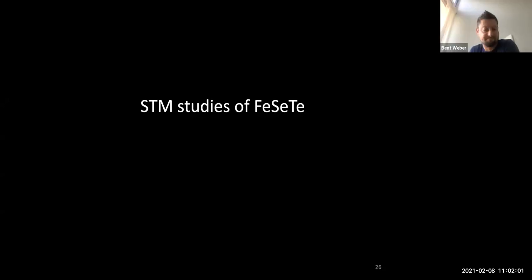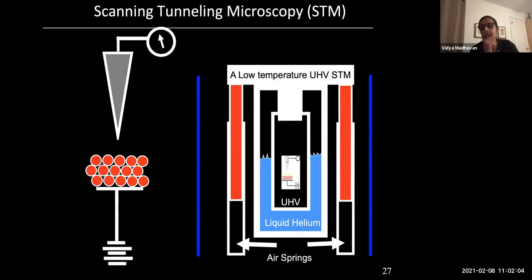Thank you. Okay, so now let's go to scanning tunneling microscopy. I'm sure many of you are familiar with STM, but let me just give you a very quick overview. So it's a very simple technique in principle. In practice, of course, there's a lot of engineering involved, but in principle, you bring a very sharp metallic tip very close to within a few angstroms of the surface that you'd like to study. And you apply a small potential difference, and that causes electrons to tunnel from the tip to the sample or the sample to the tip.